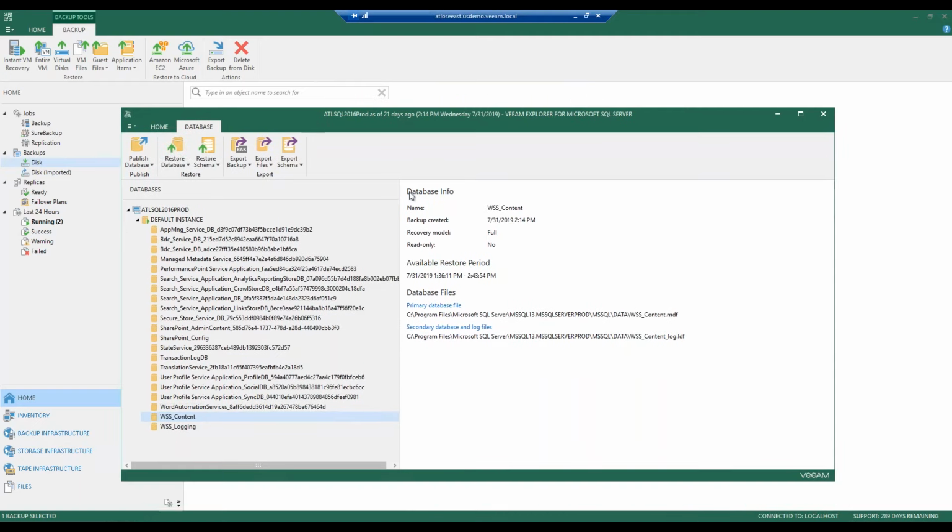With these different options, we have several, like I said, the schema and everything else. In the same way as before, you select the database and go through the same wizard. You can select the state and time. When you do the state of this, it goes back to the image-level backup process, and with schema and data, you can do a little bit more granular restore there.